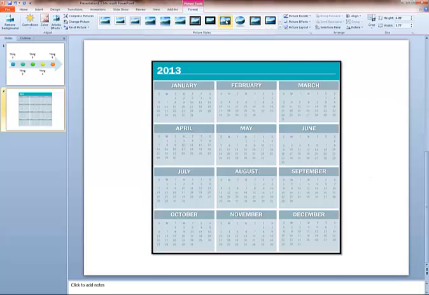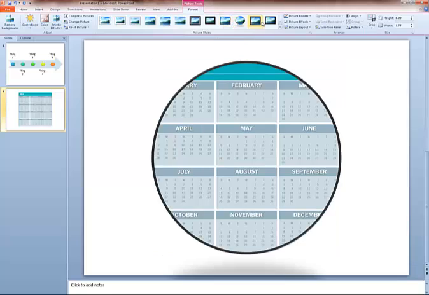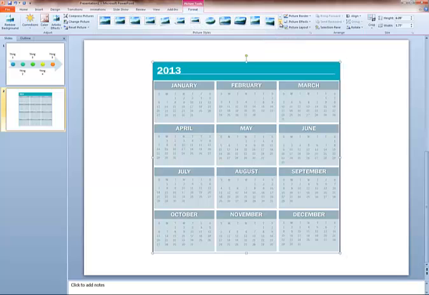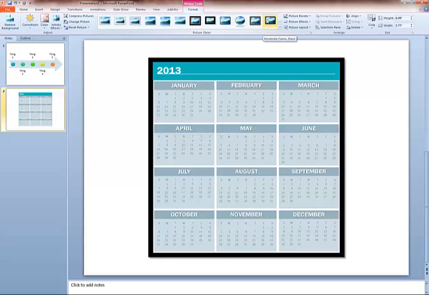One of the first things I want to point out to you are the options you have up top here to frame the picture so that it has a good background. And we're going to talk about this in regard to callouts as well, which I'm going to cover next. But you see the difference in effect that it has from this to this, right? It really makes it pop on the screen. It draws specific attention to it. And the great thing about these automatic features is that they don't cover up any of the photo content. So it's still showing the full picture. It's just adding a border around it to add emphasis.